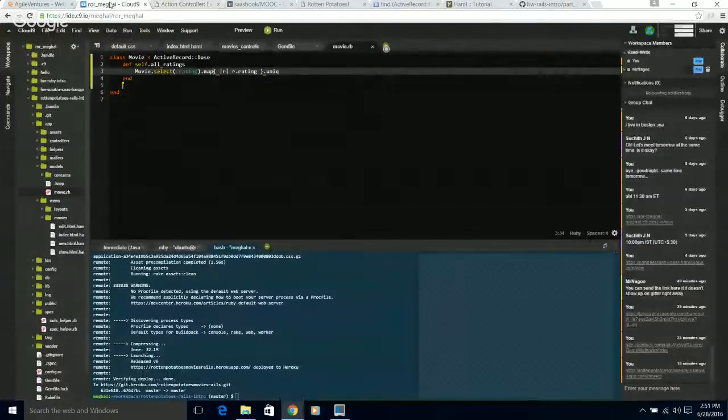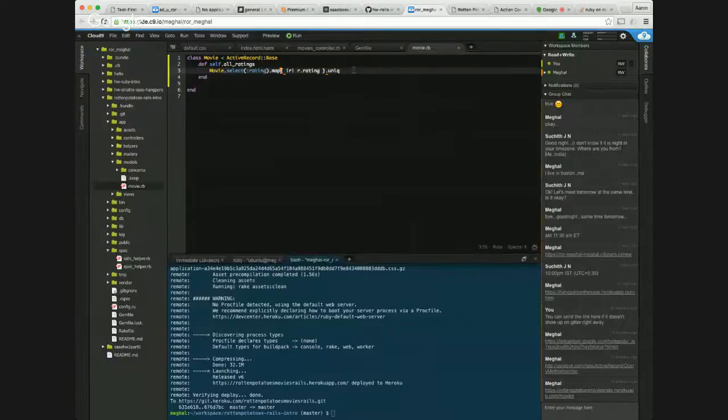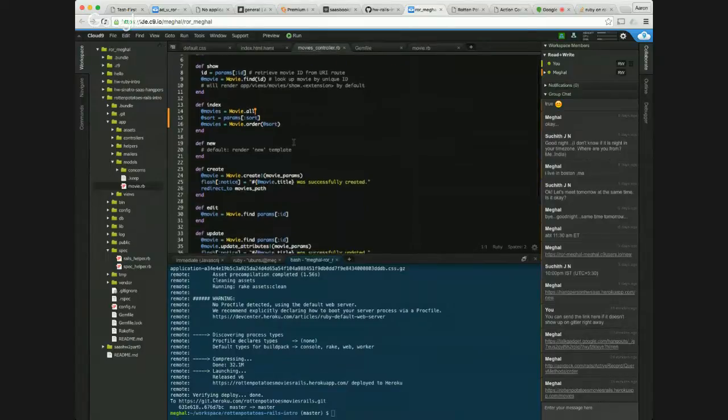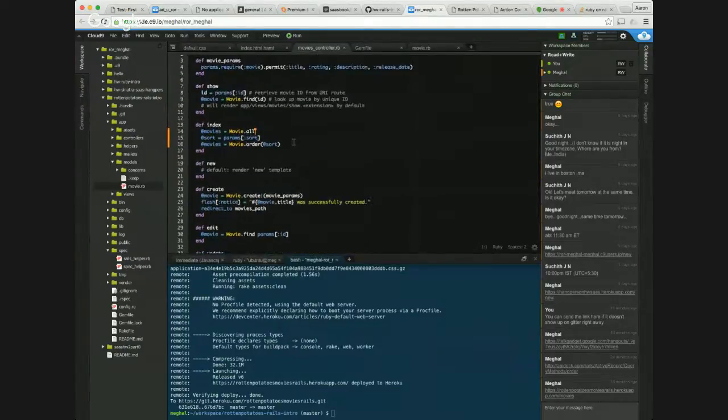We do have ratings. But at ratings, it doesn't have. So we need to make.